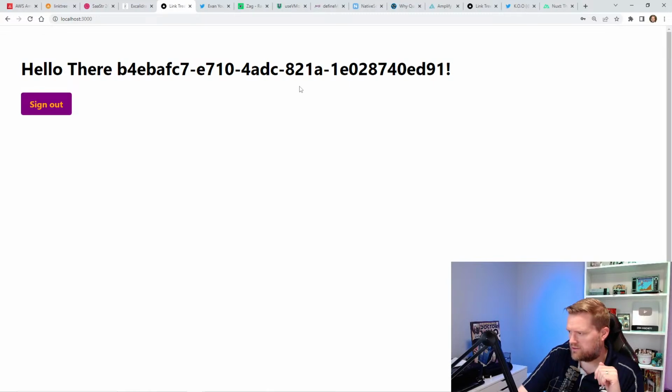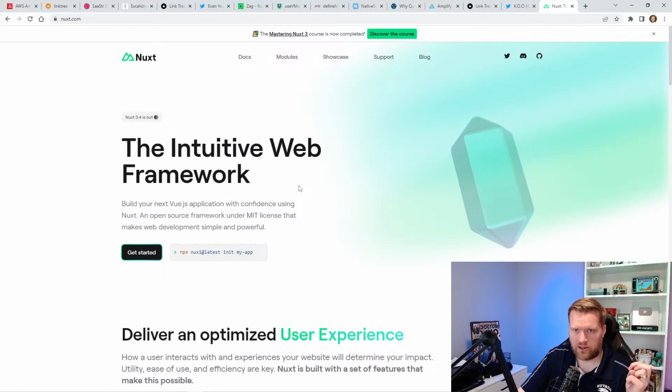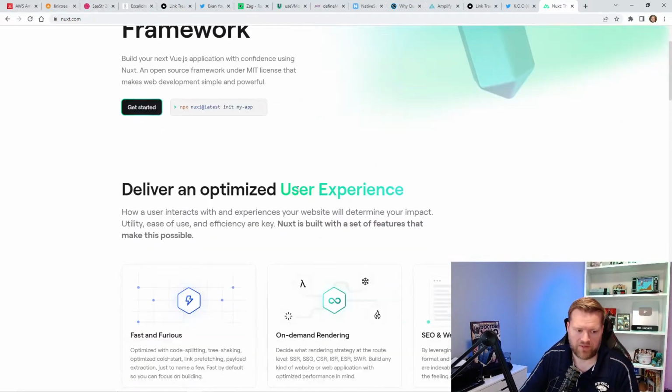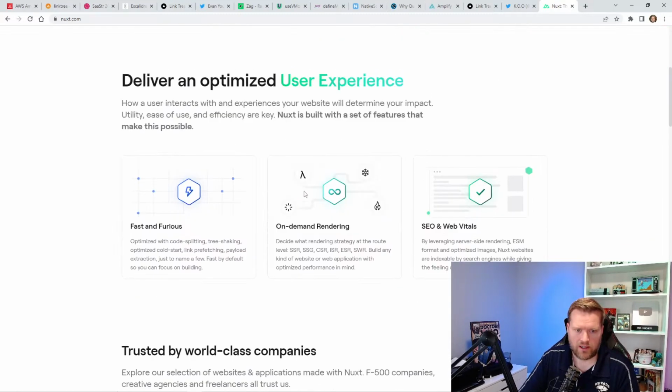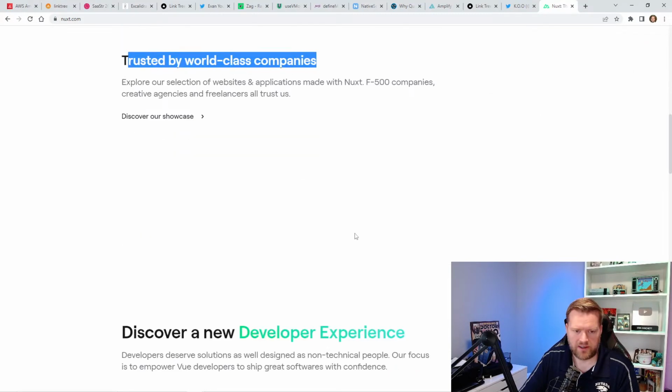Nuxt 3 versus Next 13? I think they're both awesome. Nuxt is an amazing framework. Nuxt kind of started off slow. I think the whole Vue 3 migration started slow, but it's caught up with all the features they've been pushing out. It's world class, definitely, as it says, trusted by world class companies.